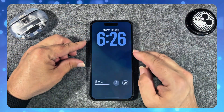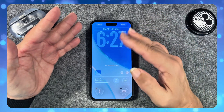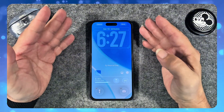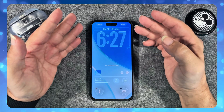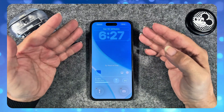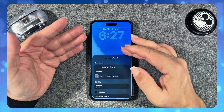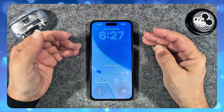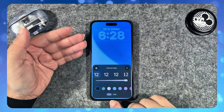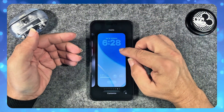What lock screen upgrades will you get? You'll have adaptive clock resizing that hides behind the wallpaper, plus a depth effect that goes behind the wallpaper when you use the default or a subject-based wallpaper. Widgets can align at the top or bottom, and you can customize the lock screen more freely. It's similar to iOS 18, just a little more glassy and blurry. Widgets give you a choice of glass or solid — and everybody seems to like the glass look.